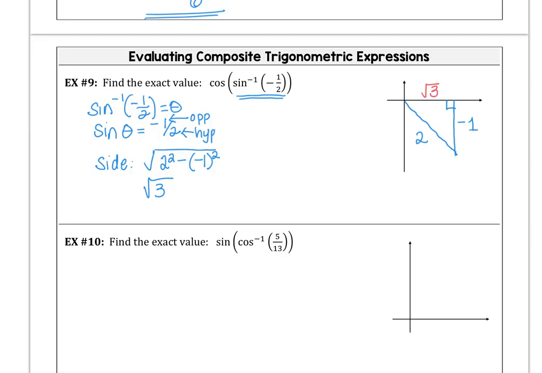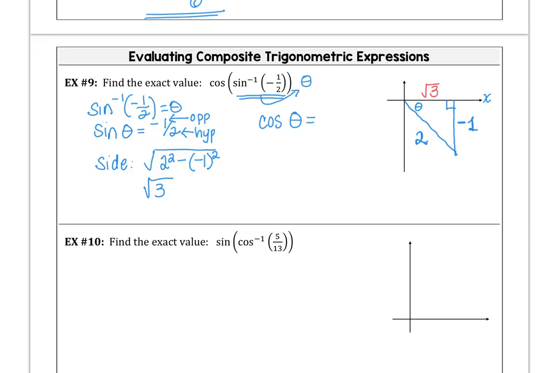Let's think this through now. As we move on x, the x coordinate is positive and the y coordinate is negative, and the hypotenuse is never negative, and this is our angle of interest. So we've taken care of everything inside of here, and we've got a sketch to match it, and now we can answer the question, what is the cosine of our angle? Because this piece is our angle, right?